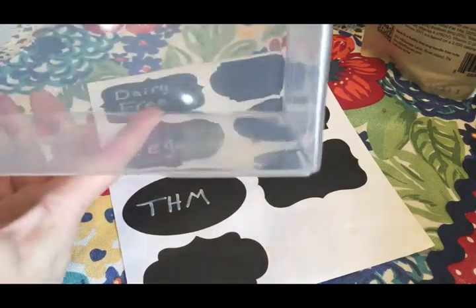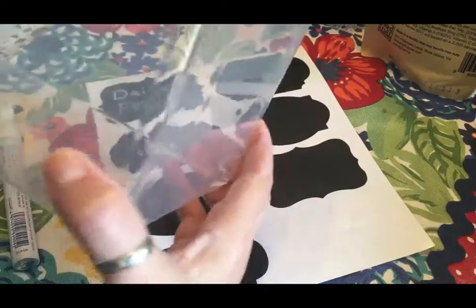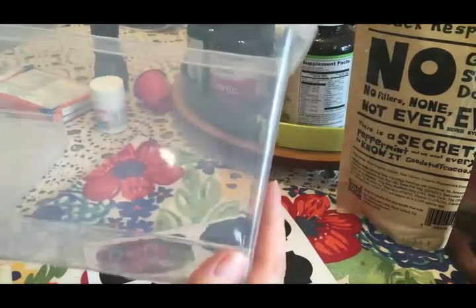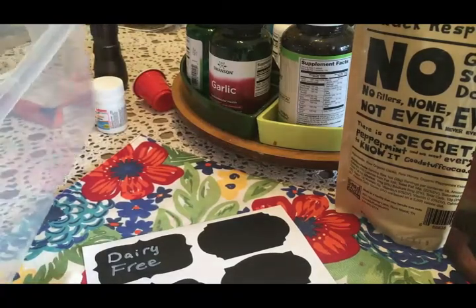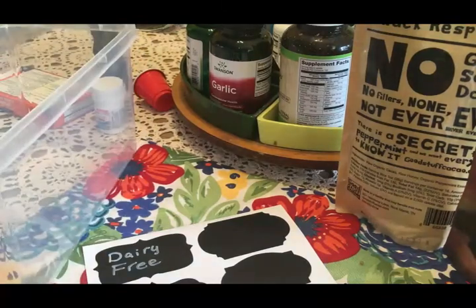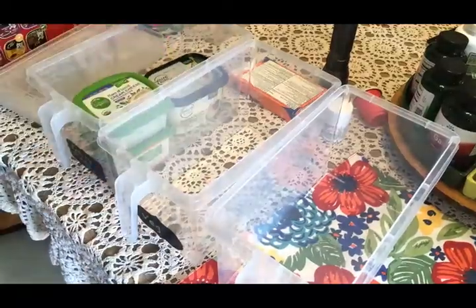These are meant to be narrow so that they fit in the refrigerator. They're not very deep, however, so I can't really put any tall bottles or anything like that in it. But we'll just see. And I think the other tub might wind up being for fresh veg too, because I do try to keep a lot of that in the refrigerator in stock.